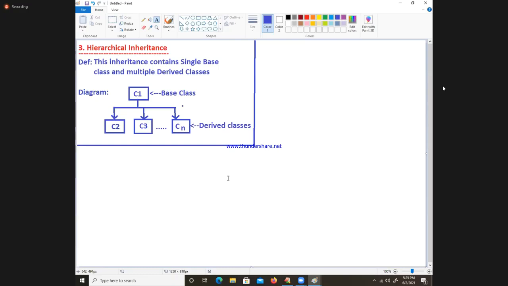So our sir is talking. When he came to hierarchical inheritance, he wrote the diagram reverse. All of you listen carefully. And he is saying that it is hierarchical inheritance. So immediately he said, this is called hierarchical inheritance. He is giving the notes also. I did not write those notes at that time. When he is defining, I did not write them because the diagram is wrong. I am looking at the sir and at other students also. So nobody is saying anything.